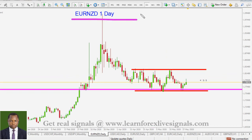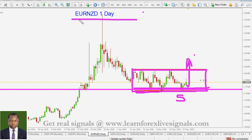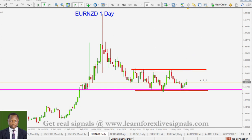In the daily timeframe, the euro against the New Zealand dollar is actually in a range — and this is the range that we have been following. We'll be waiting for price to break out of this range to find our entry. If we find any valid entry around the support zone, we'll be looking for only buy entries in the euro against the New Zealand dollar. However, if price breaks to the downside and we find a good continuation move, then we'll be looking to go short.